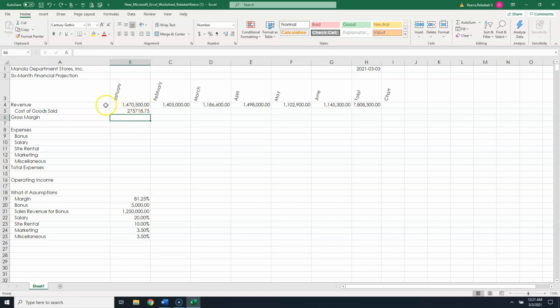We need to think of this subtraction like you did back in elementary school when you learned how to do subtraction. You would write your larger number first, your smaller number second, and put your subtraction sign in there. What I tell students to do is think of it that way. So you'll want to write B4, which is your larger number, minus B5. You just need to think about it.